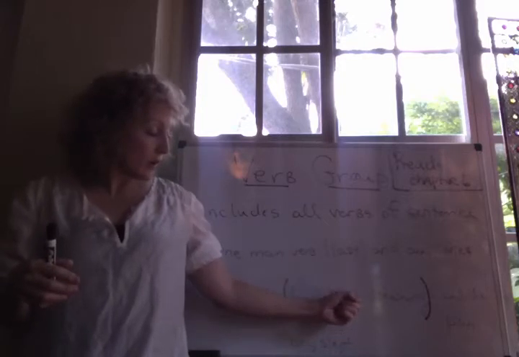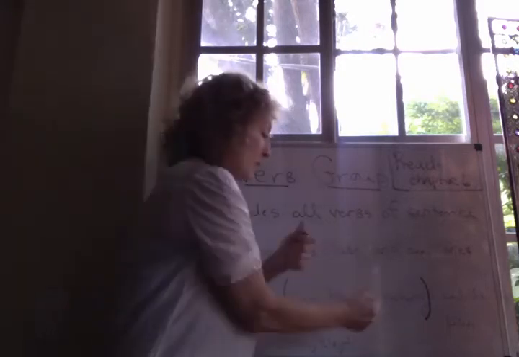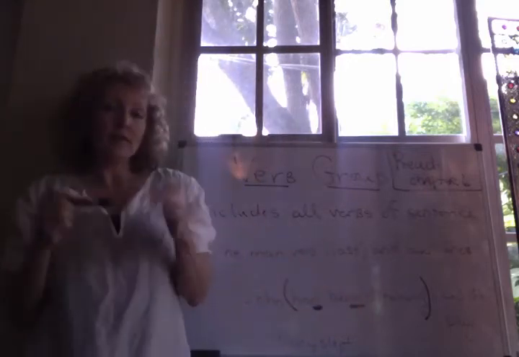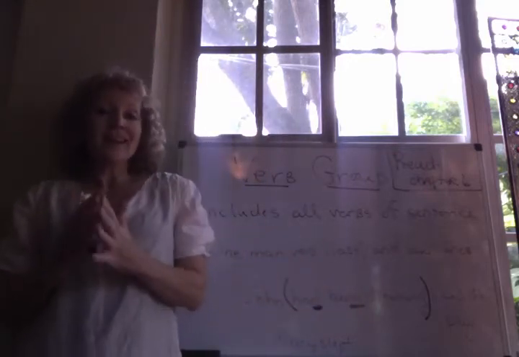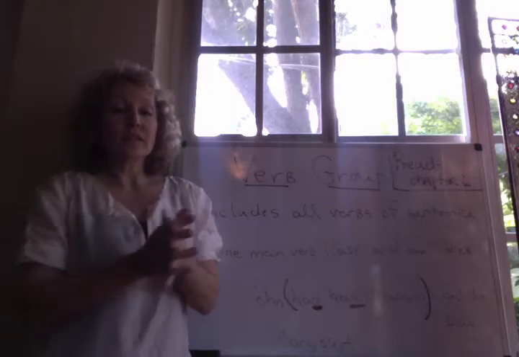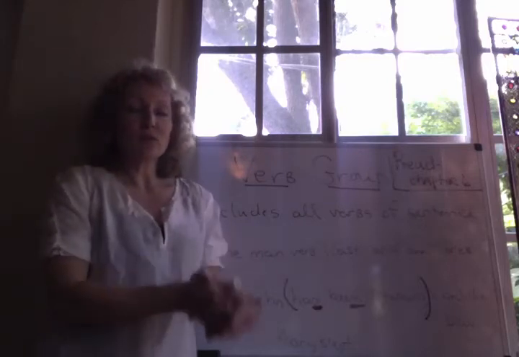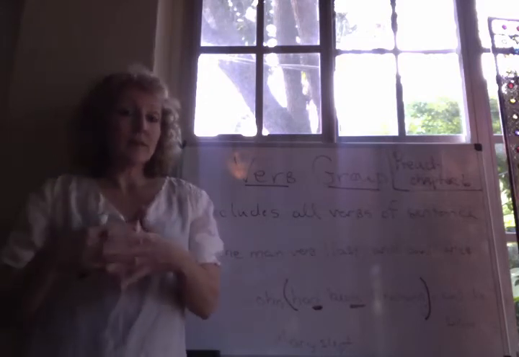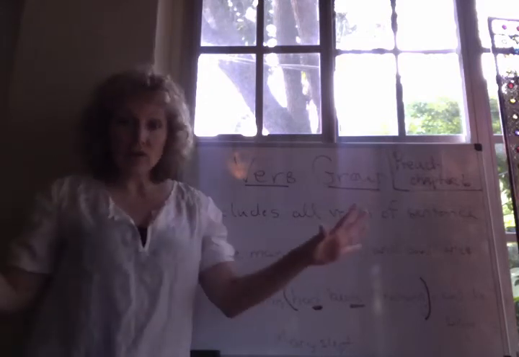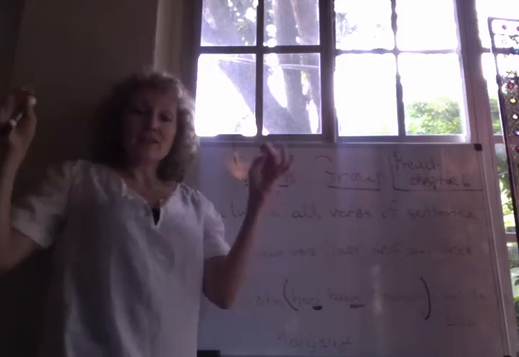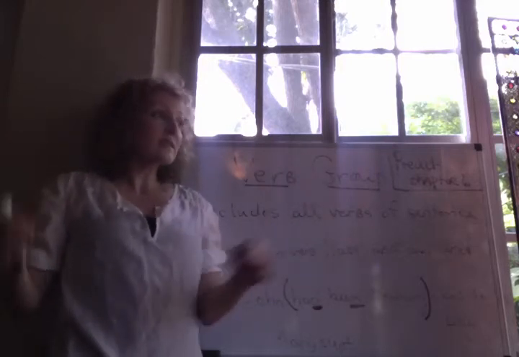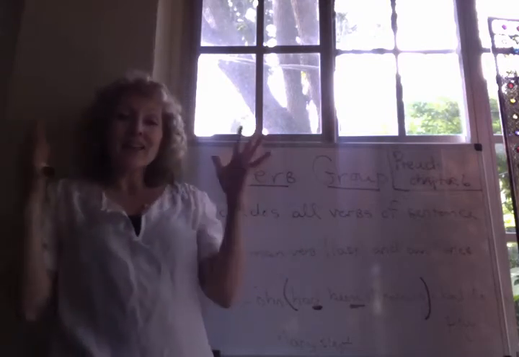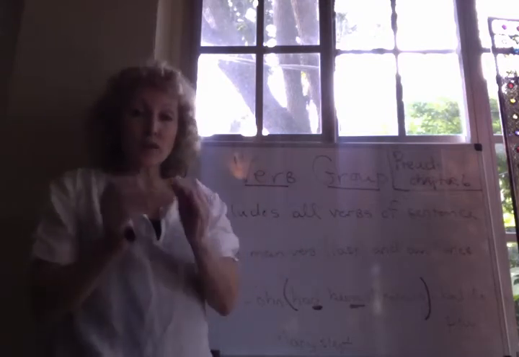And then if you look at your next form, you have this "en" form, which we were calling the past participle. And remember that the past participle is not necessarily always going to appear with the past tense. It may appear with the past tense, but it also may appear with all of the other tenses. So, it's a very misleading word that I use only because that's the way that they talk about it in the books. I want you to be familiar.